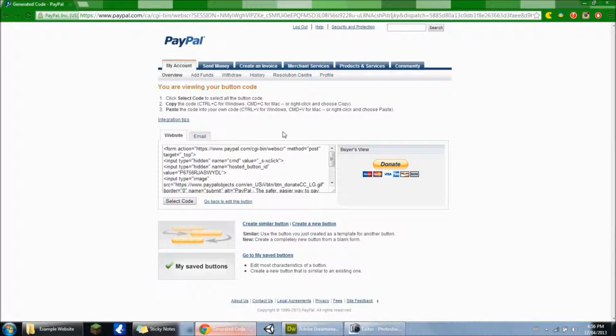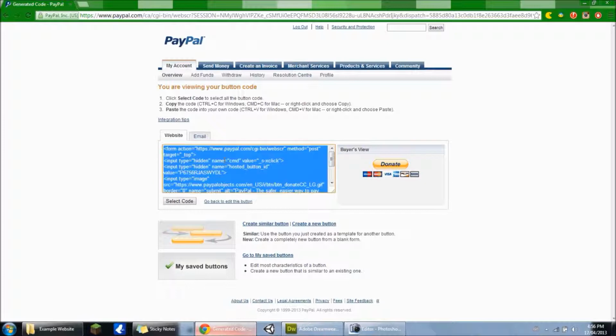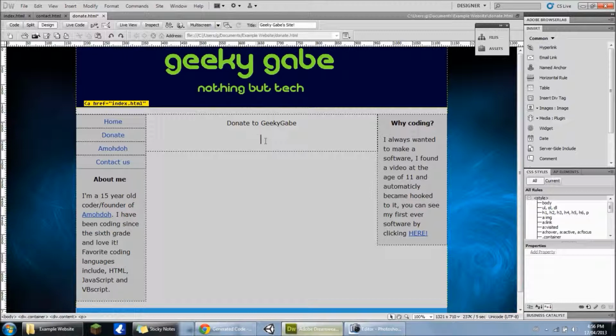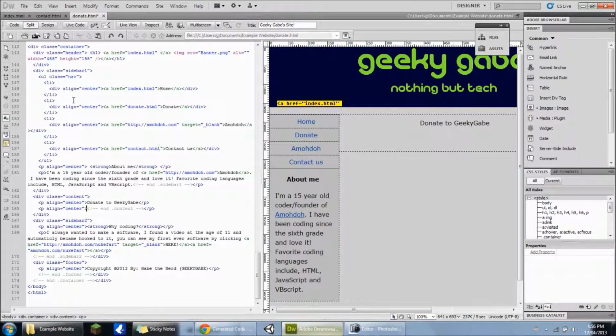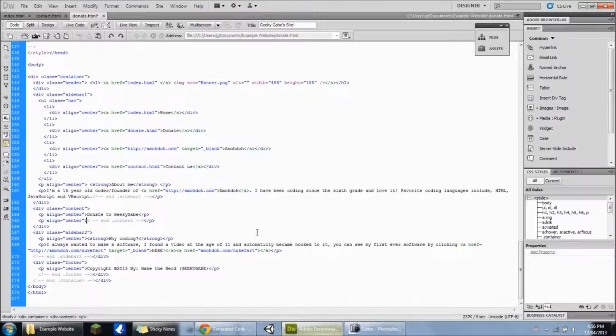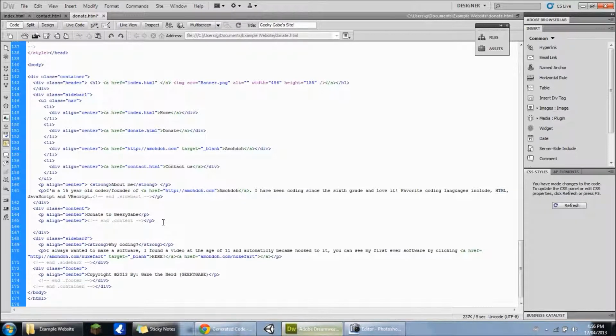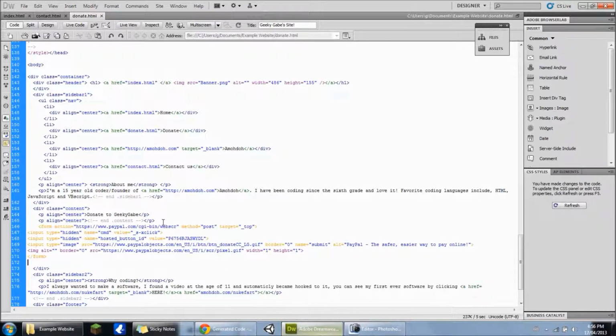Okay, so you're gonna get HTML code. Looks really confusing, but what we're gonna do here is just boom, right there. We're gonna go to our split. Actually, we'll just go into code, and here we will just paste our HTML code. And the good thing is that it is HTML, which means it's all PayPal stuff. We don't have any JavaScript in here, nothing. This is all coming from PayPal.